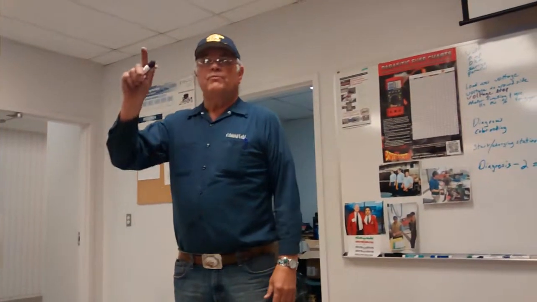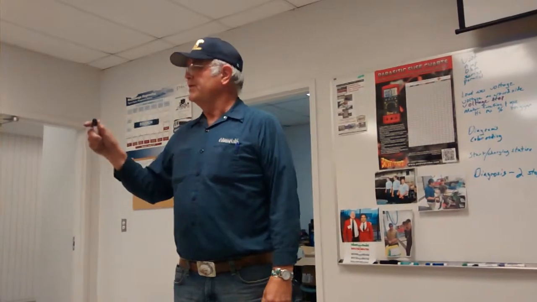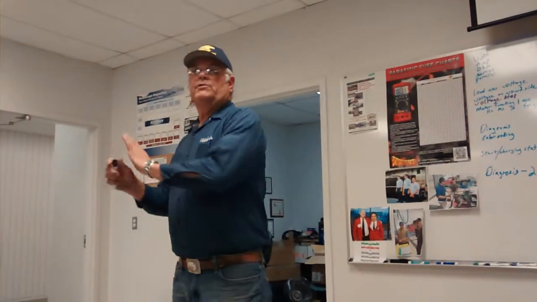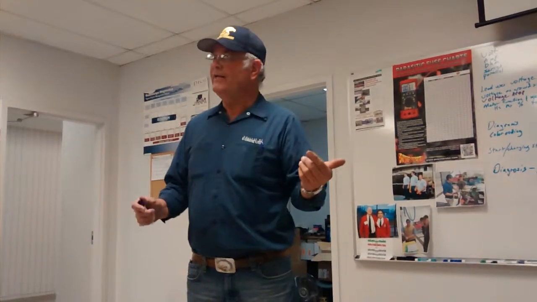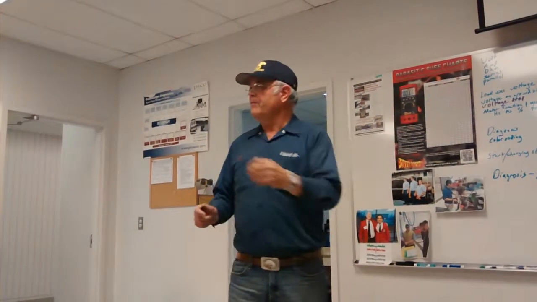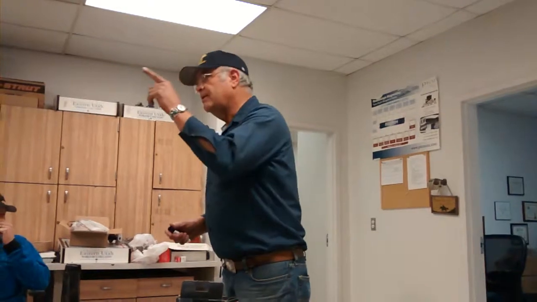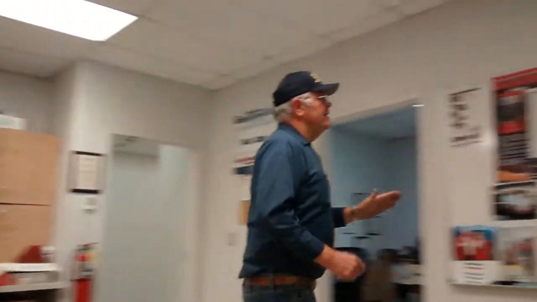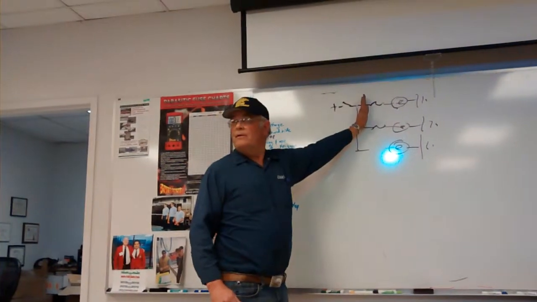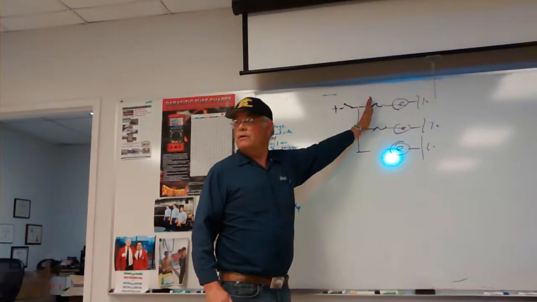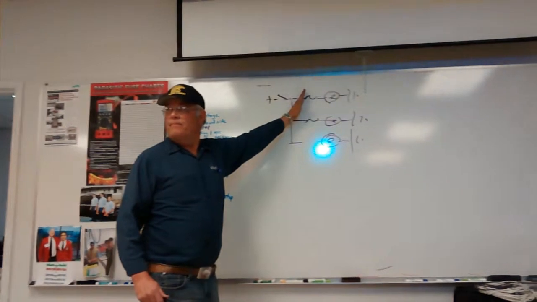I'm covering this because we've got to know that for diagnostic purposes. If we lose all the lights, we're looking at something that affects all the lights, which would be in a series part of the circuit. If it only affects one light, okay, then it's only that part of the circuit. So if this one fails, I don't need to check all of this. It's got to be good or the others wouldn't work. Okay?